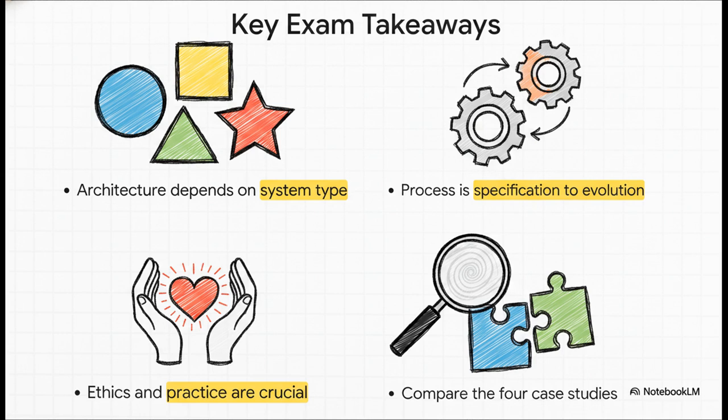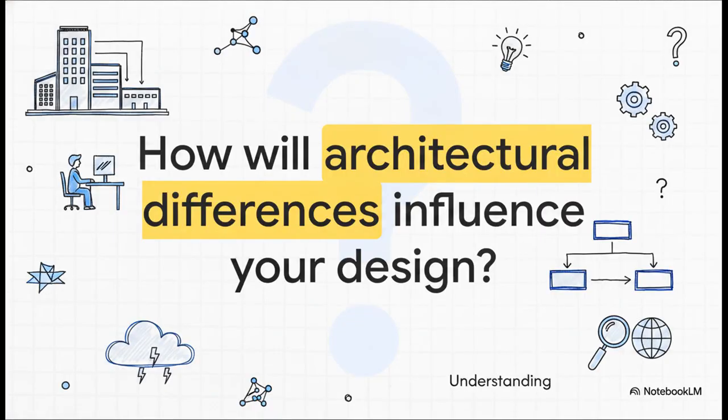Most importantly for your exam, be prepared to compare these 4 case studies. If a test question asks why you can't build a safety-critical insulin pump using the loosely coupled architecture of a web portal, well, you now have the tools and the vocabulary to answer that comprehensively. To wrap up, I'll leave you with this final provocative thought to ponder. How will these architectural differences influence your own personal approach to system design as we step into Chapter 2?